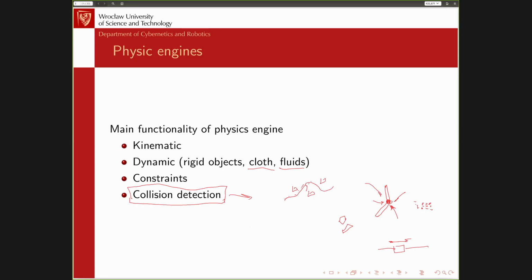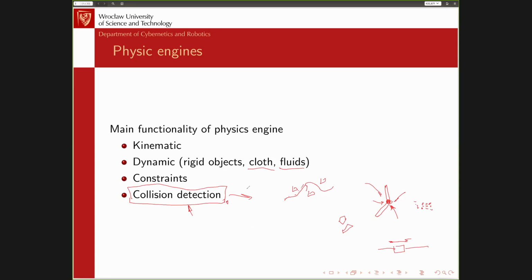Then planning in this space is very difficult, and you need tools that will check the collision for you to plan the collision-free motion. This is also used in the simulation to properly model the behavior and reaction of the objects on the scene when they collide. You need to be able to detect this.